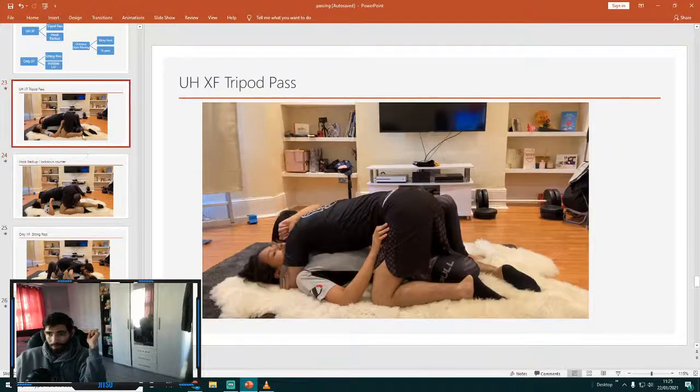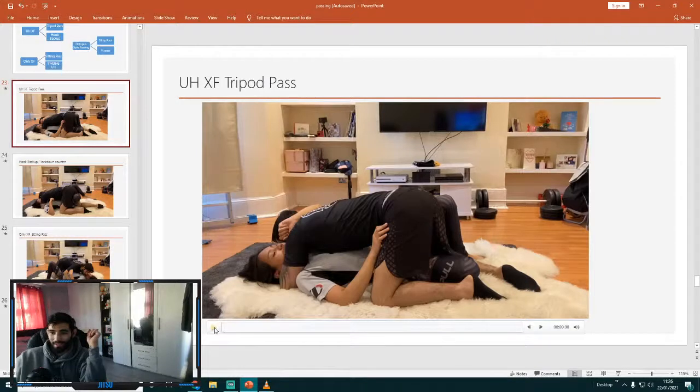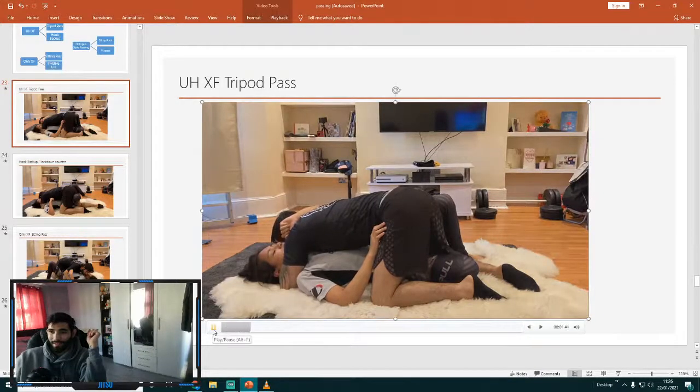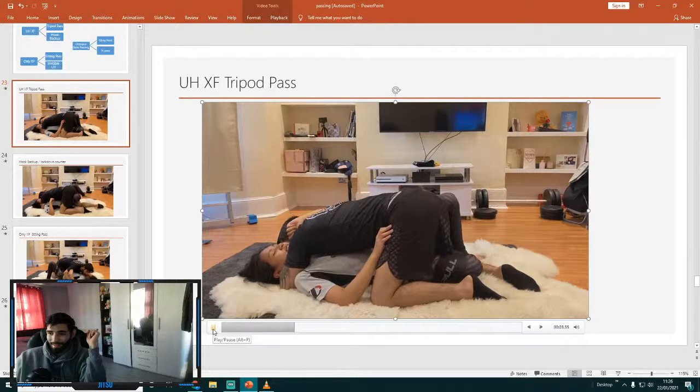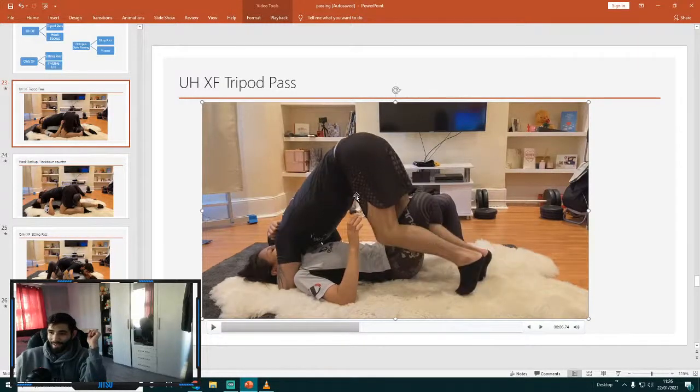Now, moving on. These two are amazing but hard to master. Exactly, yeah. It takes years to get good at these two, especially the tripod pass. This one, it's easier to make mistakes than to actually do this pass. I still get caught in this all the time.